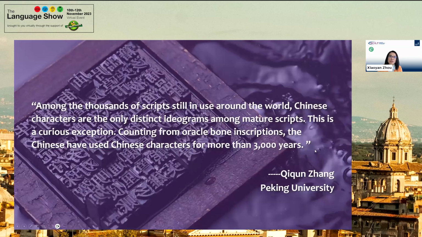Here is a quote from Qi Chunzhang, one of the professors of Peking University. Yeah, you can have a look. The particularity and long history of Chinese characters have had a profound impact on the way of thinking of the Chinese ethnic. So the Chinese ethnic's way of thinking is unique as a whole. I gave you an example.